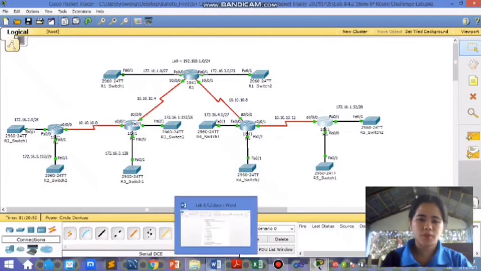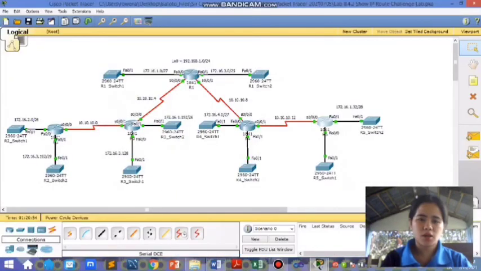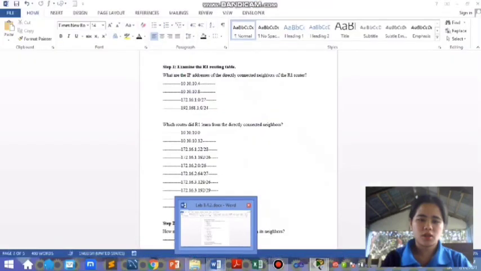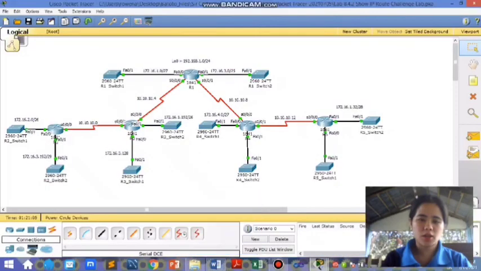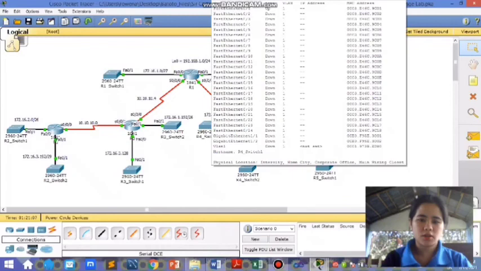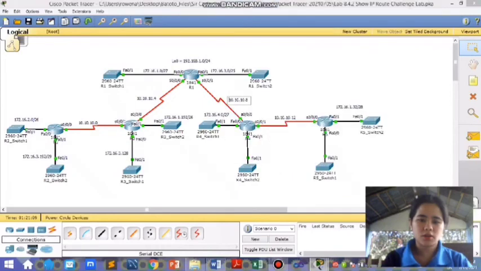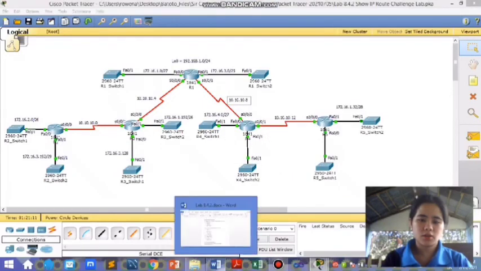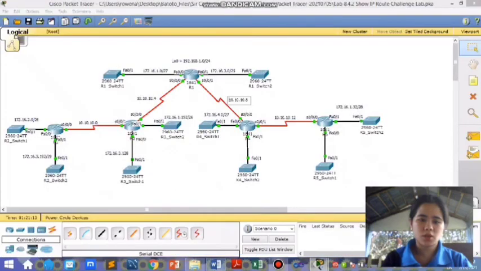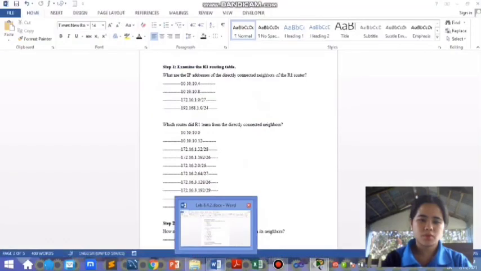First is 10.10.10.4, then 10.10.10.8, then 172.16.1.0, then 192.168.